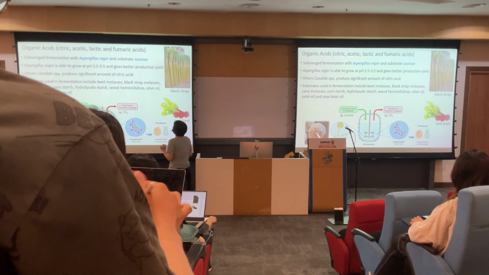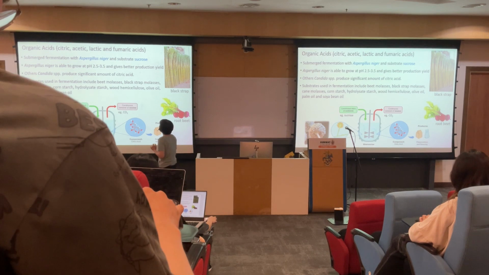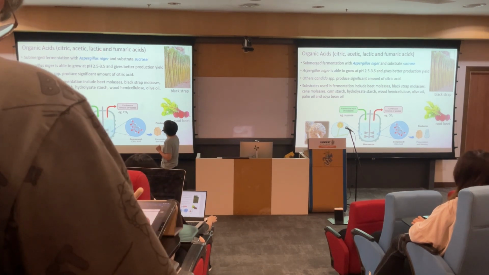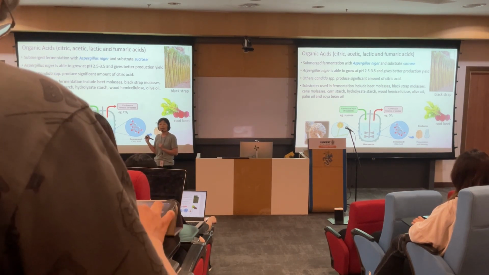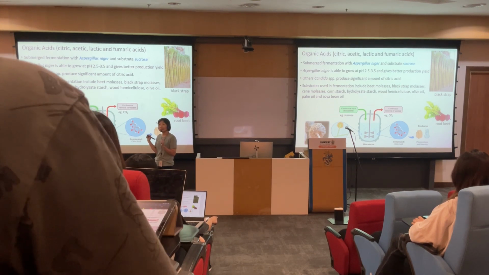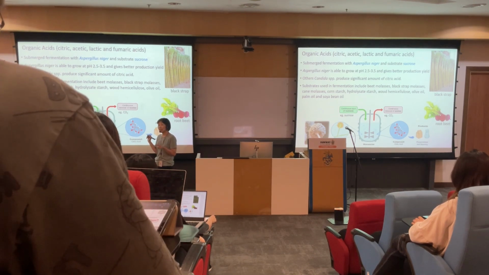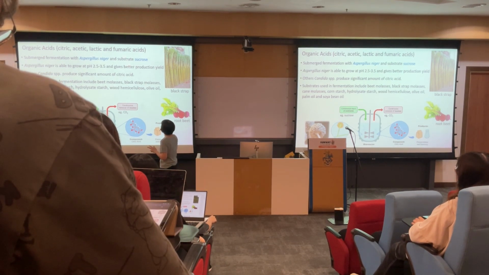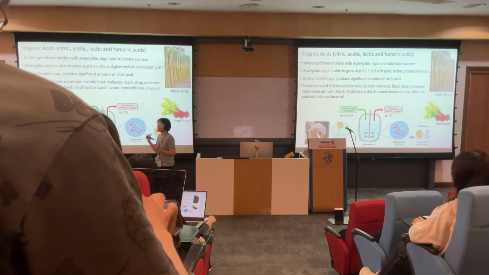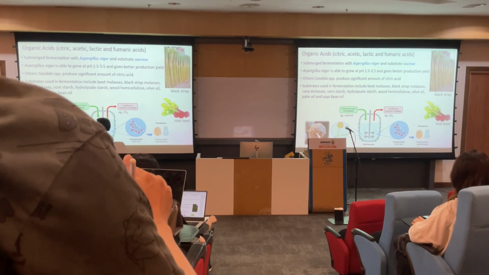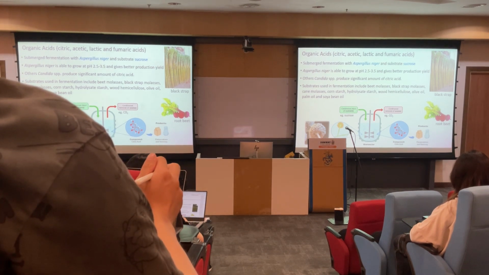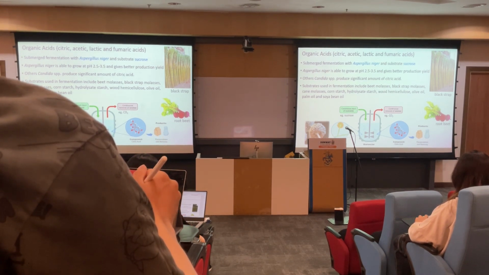Now, we have the organic acids, as we talk a lot about citric acid. Lactic acid, you find it where? Yogurt, cheese, and some pickles. They contain lactic acid. Fumaric acid, normally you find in some kinds of food additives, right? How do they make citric acid, as an example?